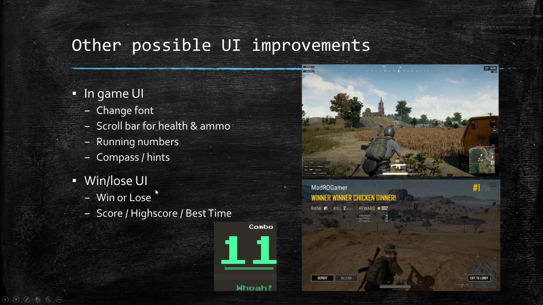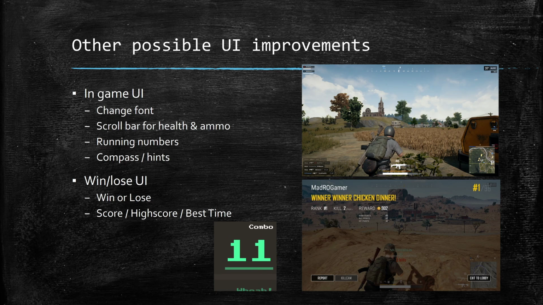Likewise, apart from just winning and losing, you can also let the user know how much he has scored, how well he has done and so on. Right, as well as, like in the PUBG game, you have a slogan like "winner winner chicken dinner", right? So these are some of the things that you can put. And for our game, definitely we won't have ranking, right? But we can consider adding kills. You can count how many creeps the player has killed, right?